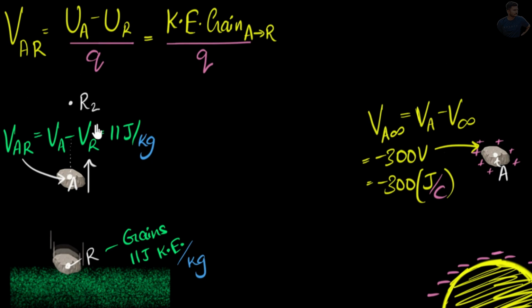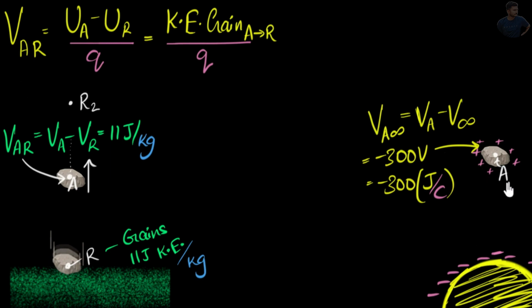Well, yeah. Let's follow the chain of thought. As it goes up, kinetic energy is reducing, meaning potential energy is increasing. Therefore, this point has more potential compared to this. And so this point has less potential compared to this. And so that means this will be negative potential. So it makes sense, right? Same thing happens over here.